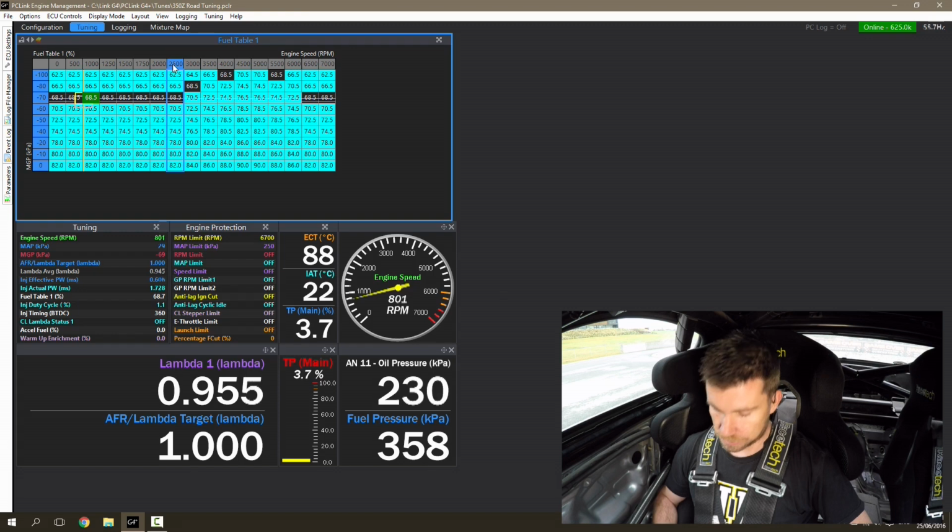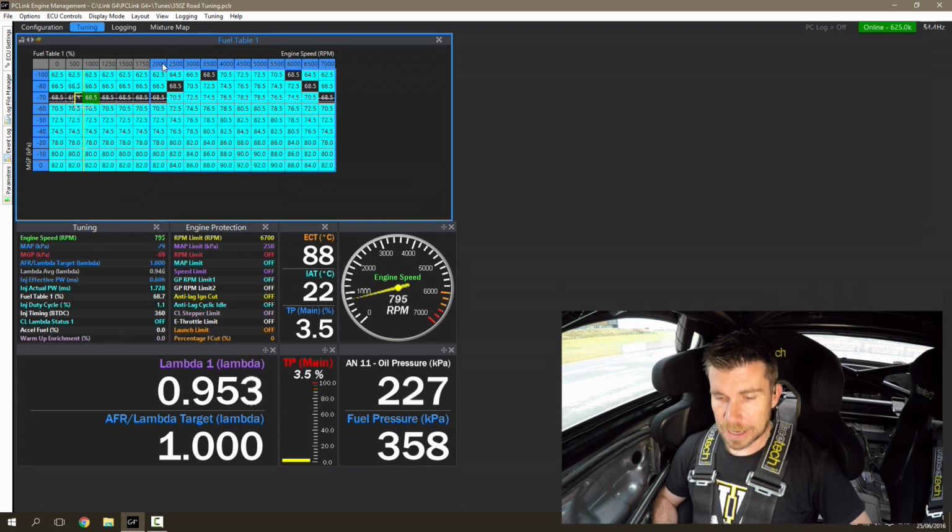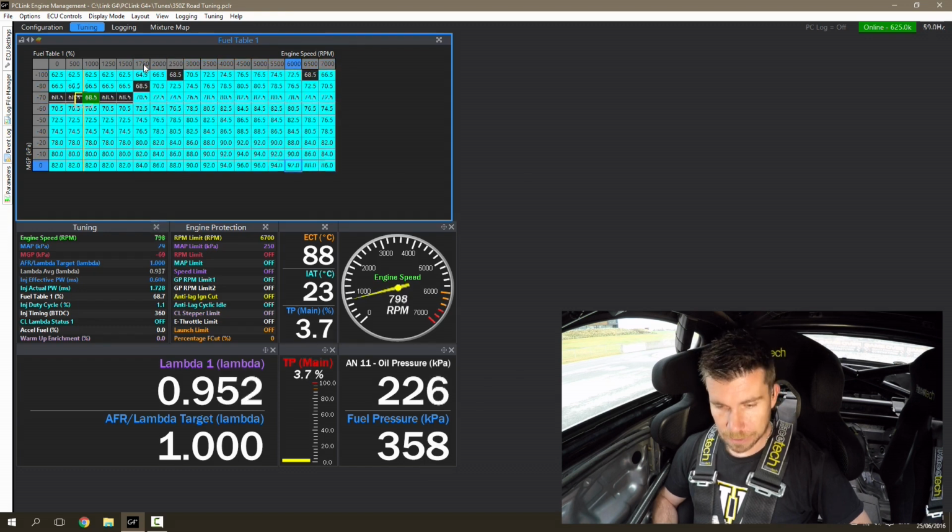So we're now down to 2,500 RPM, and I'm going to go all the way to 6,500 RPM. We'll do 2,000 RPM through to 7,000 RPM, 1,750, and again I'll just copy this all the way through to 7,000 RPM, and finally we've got our 1,500 RPM and our 1,250 RPM column.